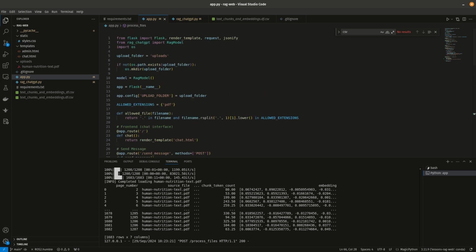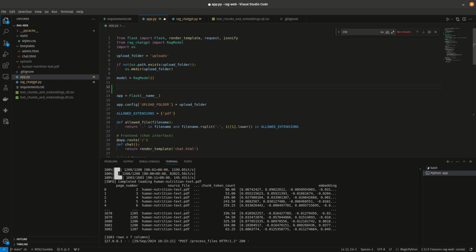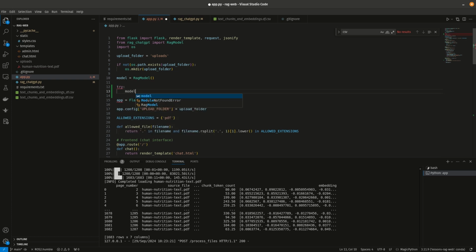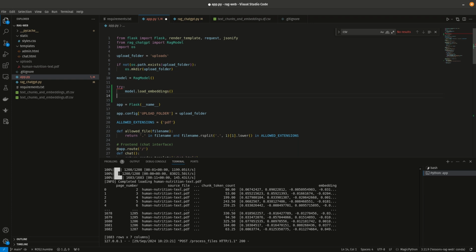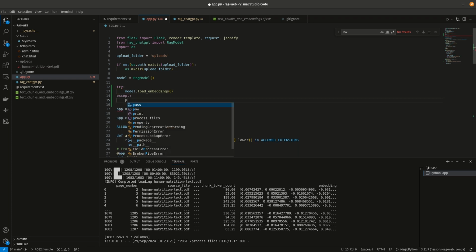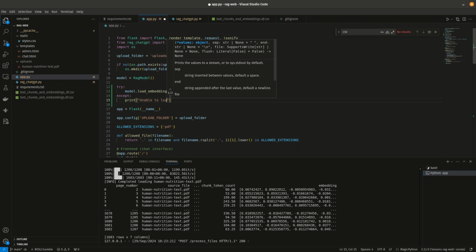Now the other thing we want to do is make sure that those embeddings load up on start. So up here at the top, we want to say, if not path exists uploads, we want to try to load embeddings. Why only try? Well, if this is the first time you're running the application, maybe there's nothing there. But on app start, we're going to say try model.load_embeddings, except, and we'll just say unable to load embeddings.